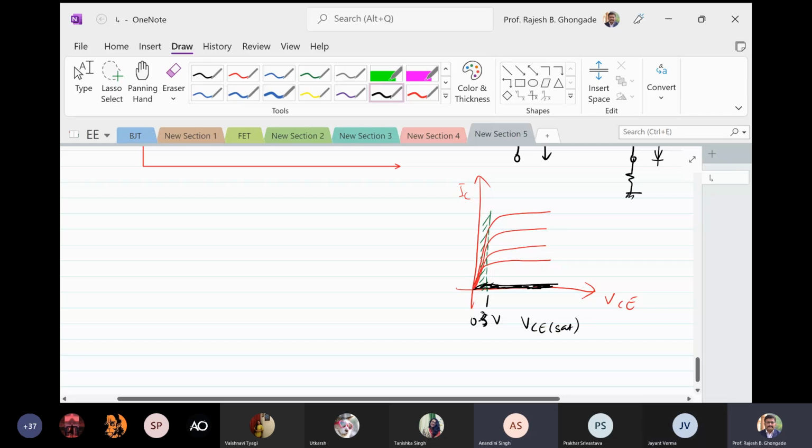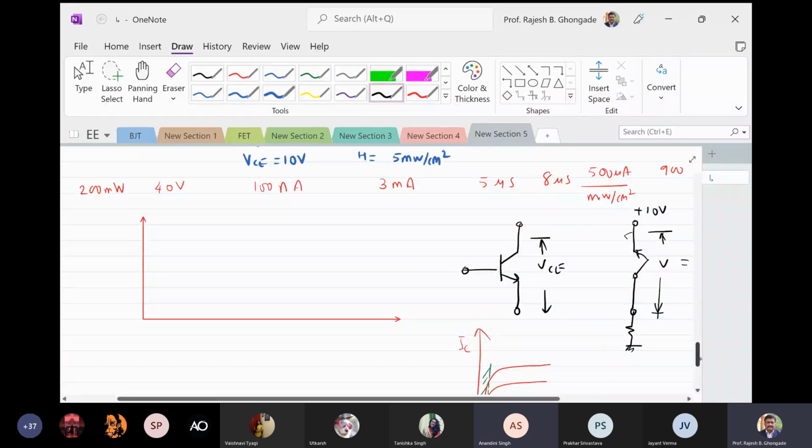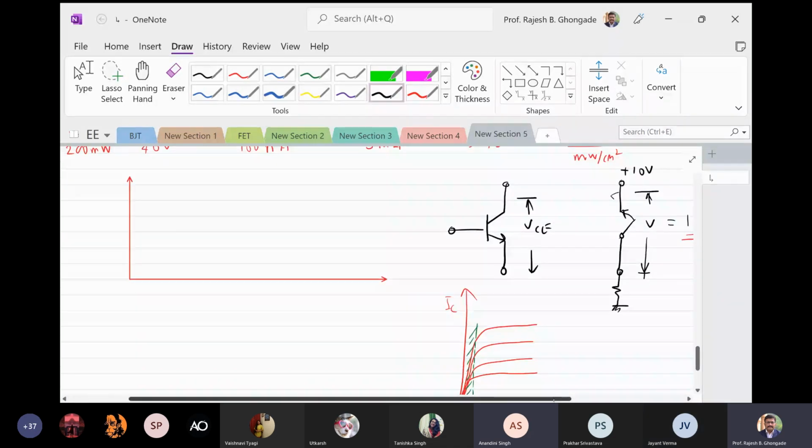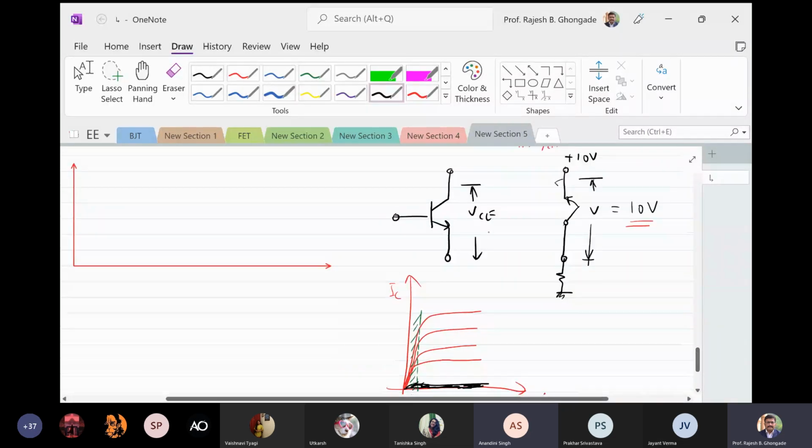So if you place the transistor in saturation, it is as if it is what? Open or closed switch? If the transistor is in saturation, तो उसके अक्रॉस वोल्टेज कितना है? ये VCE sat, ये बहुत कम वोल्टेज है ना, nearly equal to 0.3 volts. So it is as if the transistor is open, and the switch is open or closed. It is as if it is open. Oh, sorry, closed. It is closed.